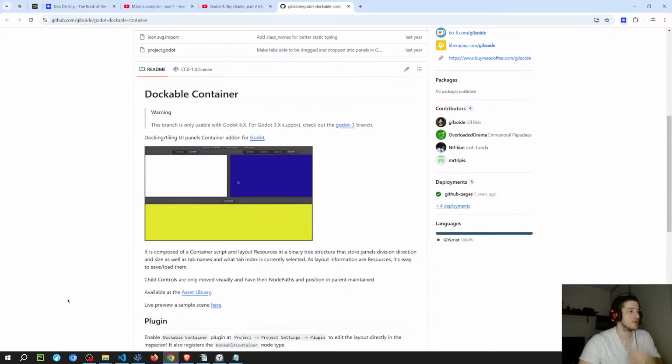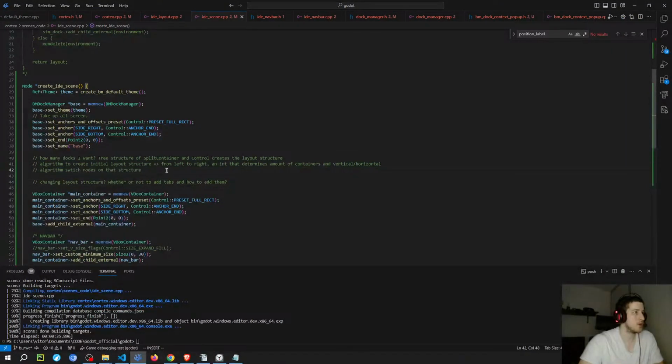But I think probably I have to start with the only question that I'm kind of hesitant to start with, this one, which is an algorithm that determines the layout structure based on how many docks you want and whether or not they're going to be vertical or horizontal, is if this is going to change if I want to implement this later. So if I want a dynamic layout structure, then is it a waste of time to do this one because it's going to be a completely different algorithm? And I think probably it will.